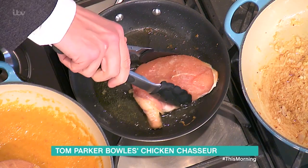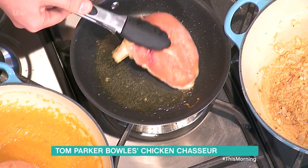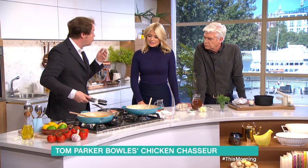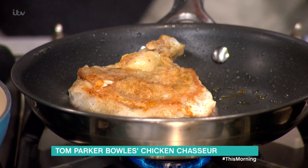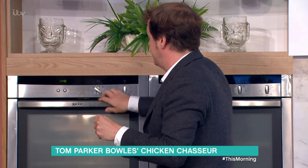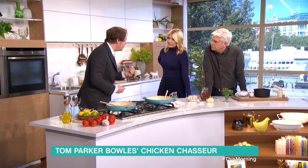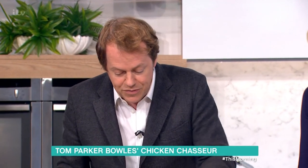All we're doing here is a little bit of oil — we're just browning it. Once you get that nice brown crisp skin, all you have to do is turn it over, put it in the oven at 180, and that goes in for about 12 minutes. It sounds very posh but it's not difficult at all.